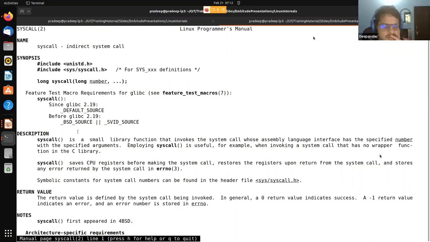That's why you include unistd and all those things. It might or might not; we need to look into the implementation, but that's a good question. It might invoke syscall directly over there.